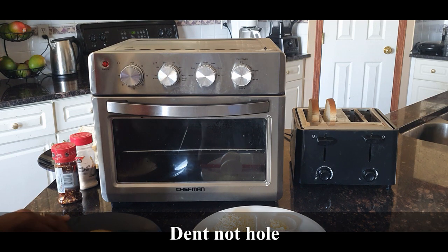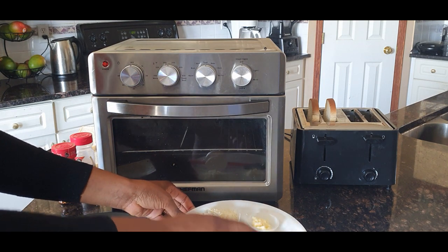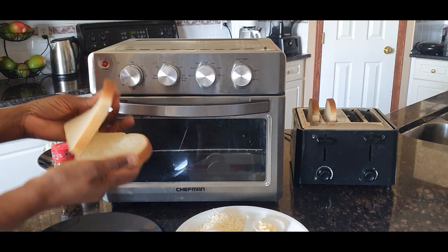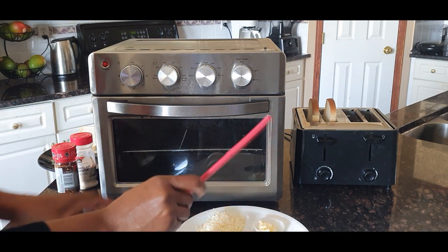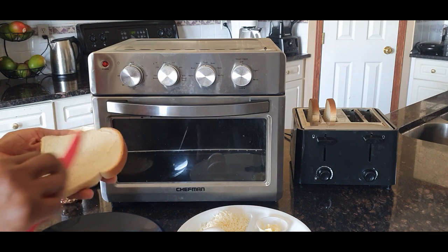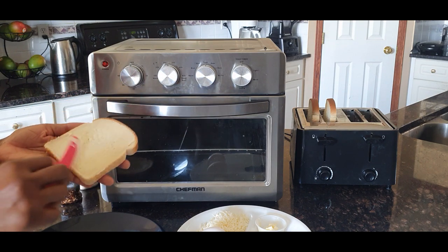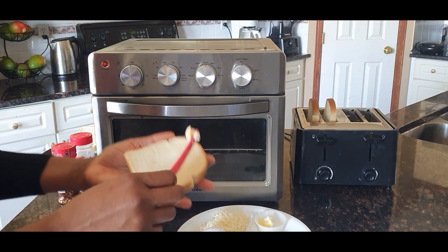I'm going to place an egg in the hole because I want to make a unique kind of sandwich that has egg, olives, butter, and cheese. I'm just going to poke one side, because for the air fryer oven I'm using two slices — one side poked, the other not, since it's just one egg in between. I'm going to line the air fryer bread with butter on one side — the outer bit that'll be exposed to the most heat — to keep the bread moisturized.